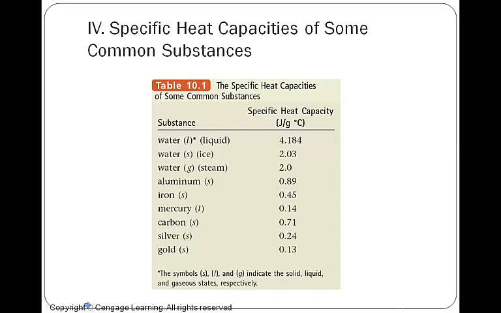Do you see any trends about the things that have lower specific heat capacities? Well, all of these are, well, not carbon, but the rest of them are metals. Metals tend to have pretty low specific heat capacities, meaning that it doesn't take a lot of energy to change their temperature. If you've ever put aluminum foil into your oven, you know this. Aluminum heats up quickly, cools down quickly. On the other hand, if you use glass or some other substance, you might see that it takes a lot longer to heat up and cool down.